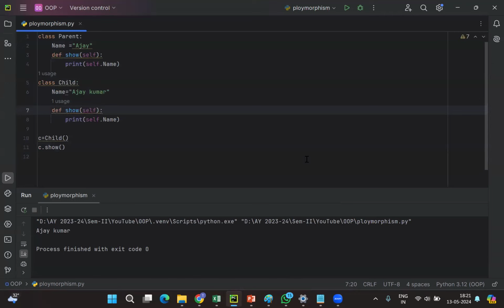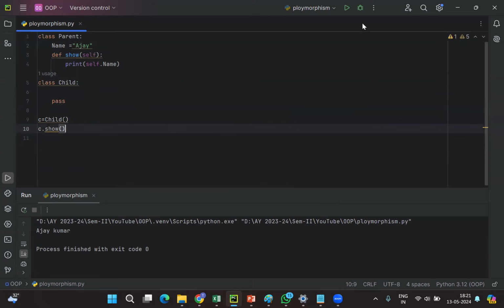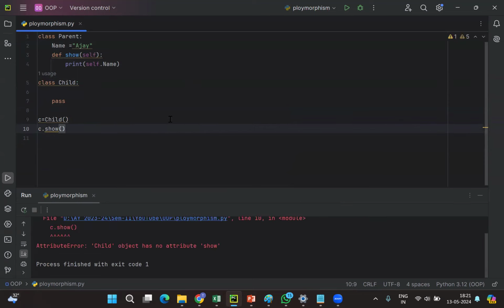Now suppose, for example, let us consider you don't have this function. Suppose we are just doing the pass, we are not overriding anything, just using pass. And if I execute, the child object has no attribute show.